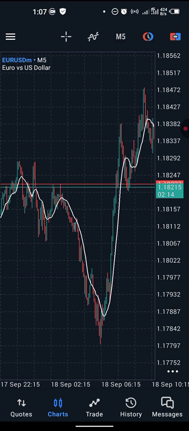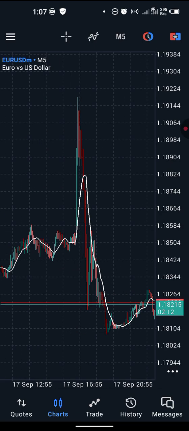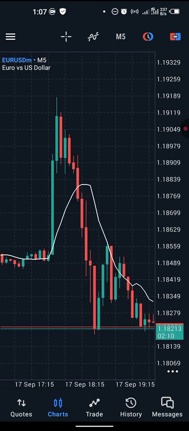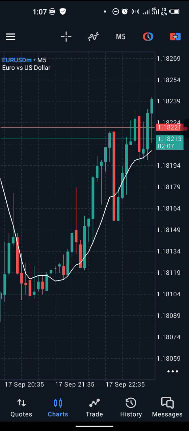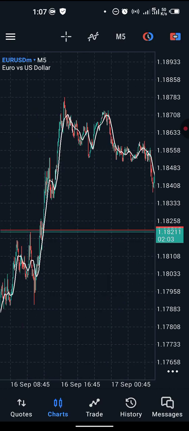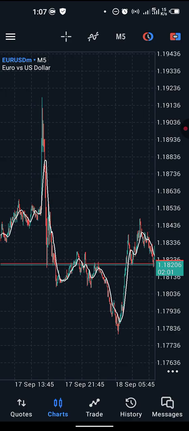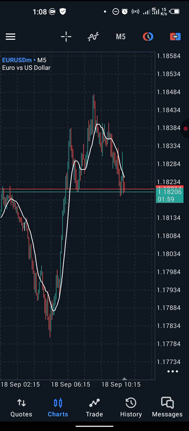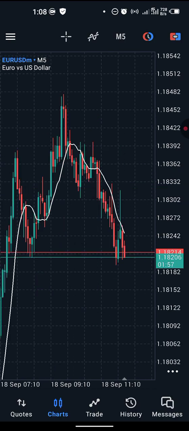Let me talk about something significant here. You can see whenever the market is below this 10 moving average, the market is selling. Whenever it is above it, the market is buying. Does it work every time? No, it doesn't work every time. But does it help? Yes, it does help. So you can see now the market is under, meaning you could be selling from this place down to this place.